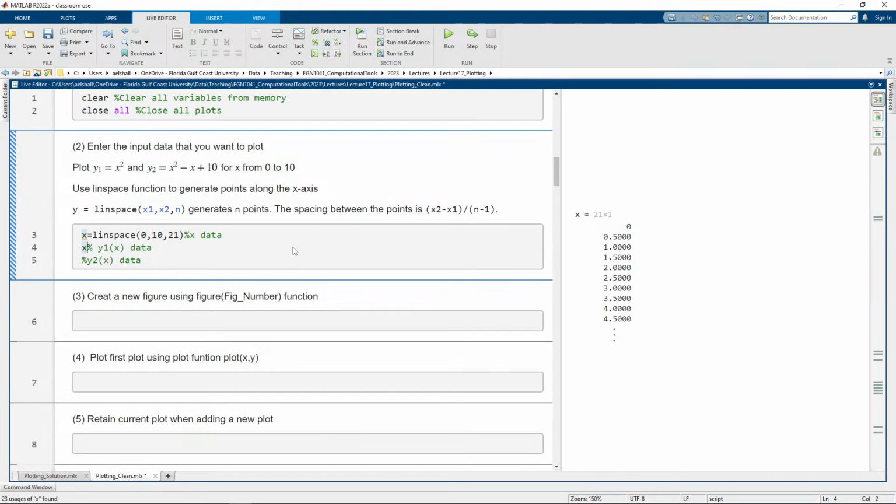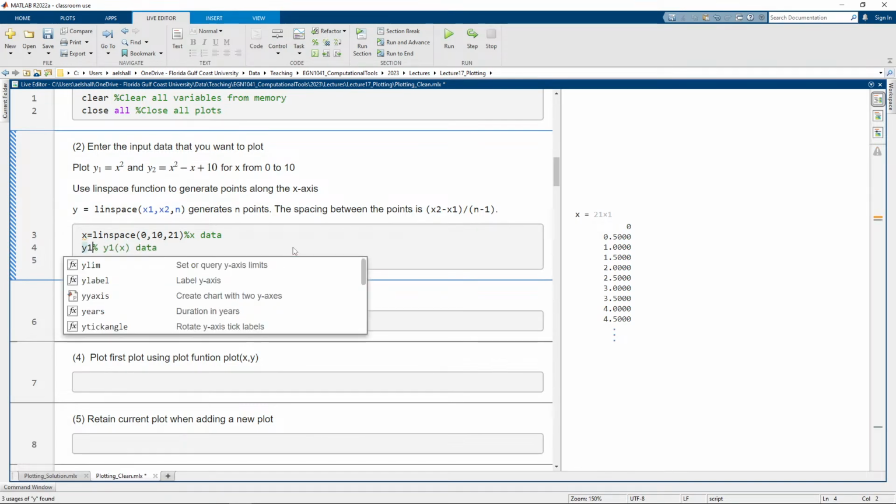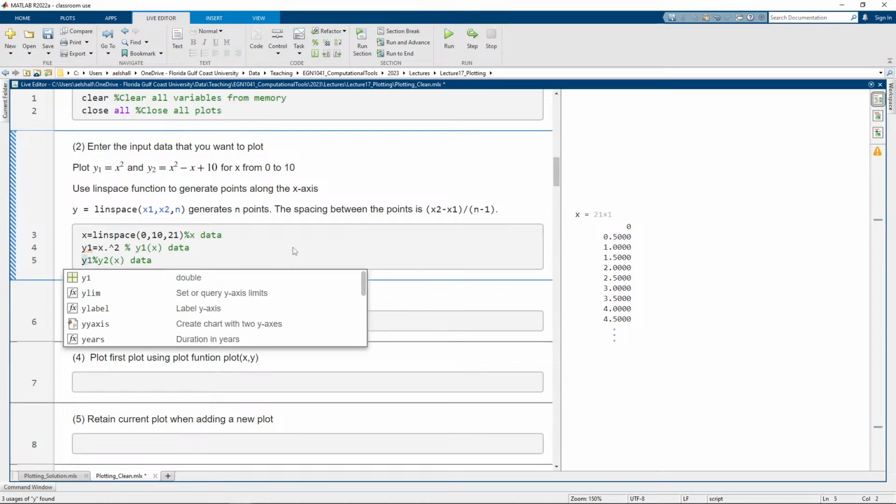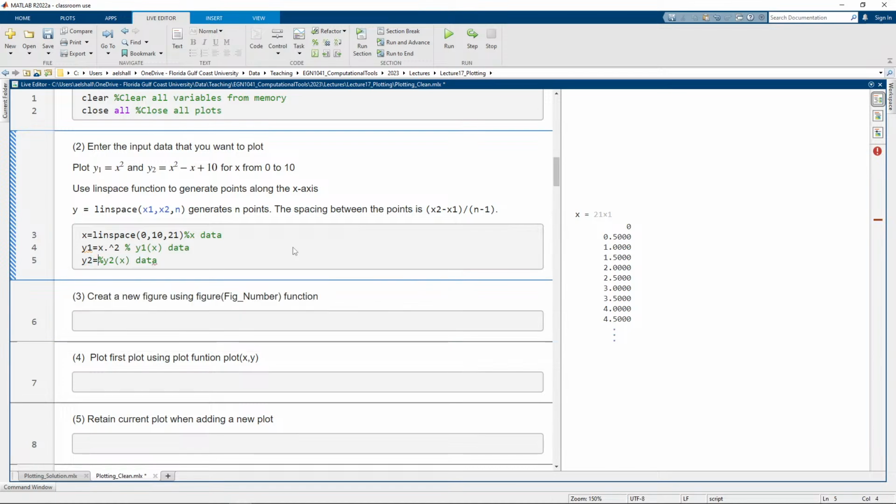And then y, let's put our first function, y, that would be x. And you remember you need to put this dot, like here, square. And let's put our second function that we want to plot, y2, which is equal to x. Remember, you need to do this. If you didn't put this dot here, it will give you an error because it treats these things as matrices.